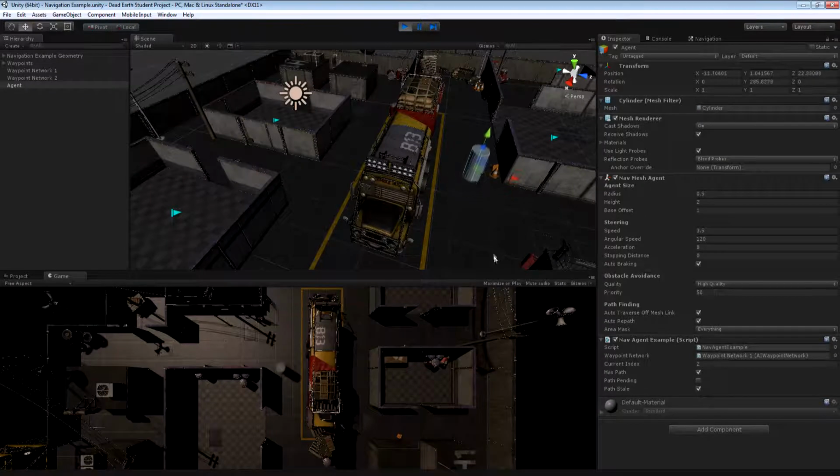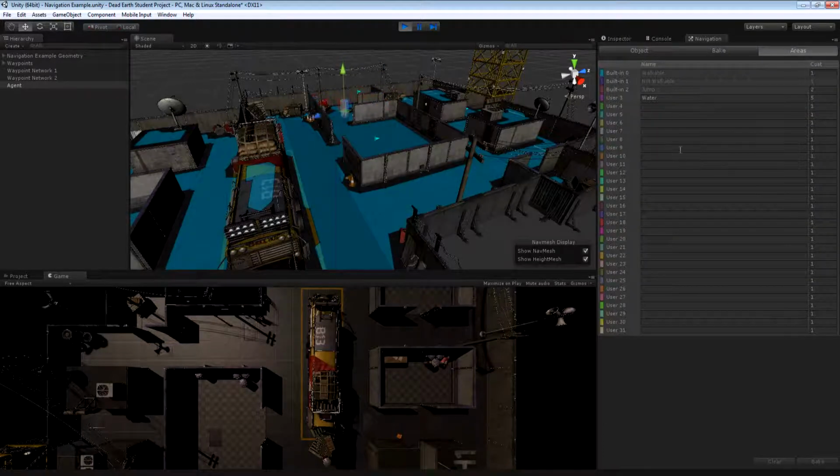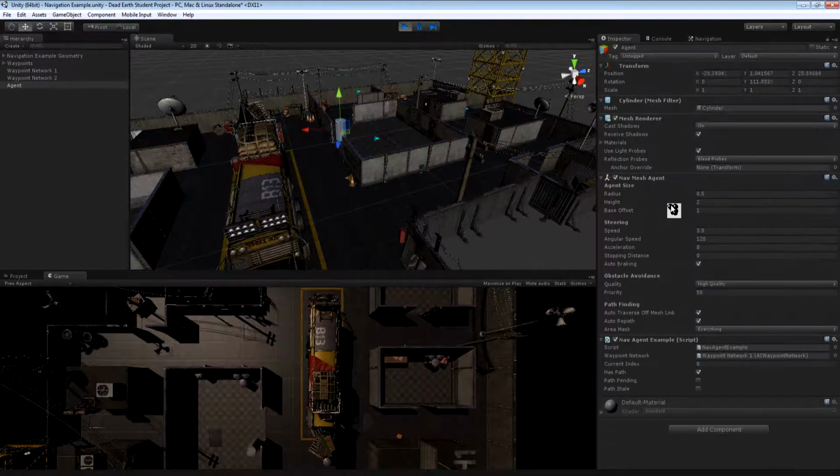Now in this particular case, it still continues to follow the path. That's just our way of letting us know it's stale. And of course, that pathStale boolean gets reset to false when it reaches the next waypoint, because we know from our code when it gets to the next waypoint, it resets the next waypoint. So a new path is generated which isn't stale. But it's a good way of testing this. I think you can also do it by changing the area costs in the navigation area. You could also do it there.